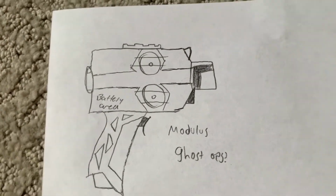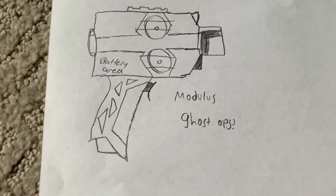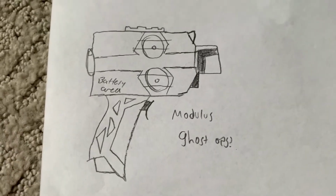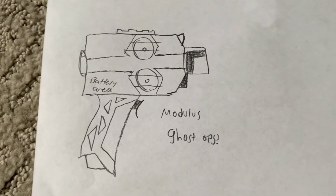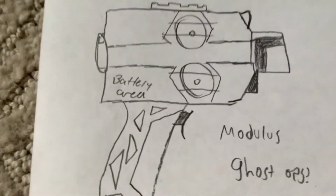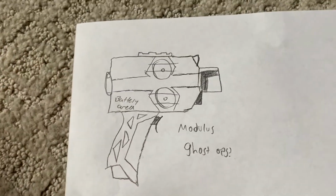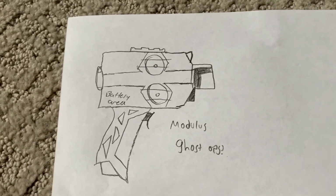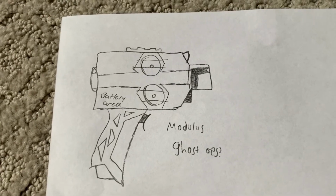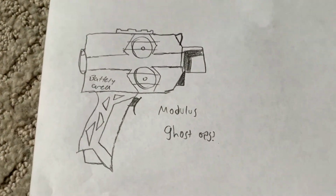But the flywheel cage would be compatible with the Strife one, so that way if you have like a Worker one for the Strife, you can just swap it out, so you can mod it a little easier. Then right here would be the battery area. I know theoretically it won't be able to fit, but this is not supposed to be scaled. For example, this grip looks tiny. Obviously Nerf can make it bigger, and the battery area can be bigger. This whole thing can be bigger. It's all on Nerf, really.